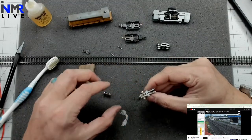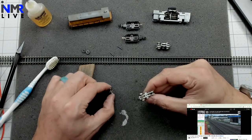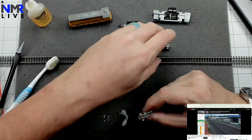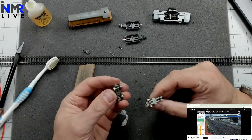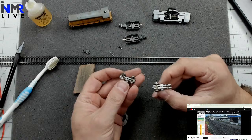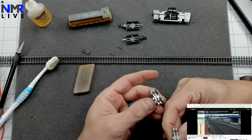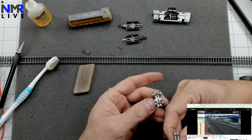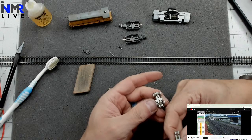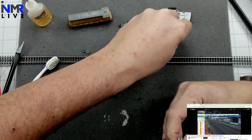Oh, shit. All right. Those have to probably both be on the same side. So, looks like I did do that right. Okay, good.